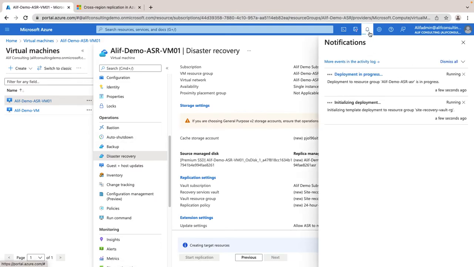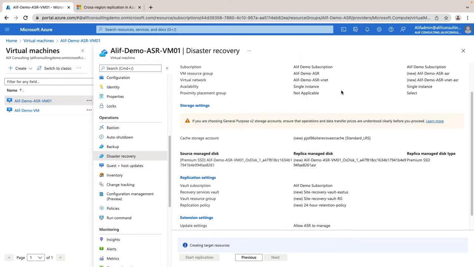It's going to take a little time, so let's wait for this deployment to complete, and then I'll show you how your protected VM looks inside the recovery vault.